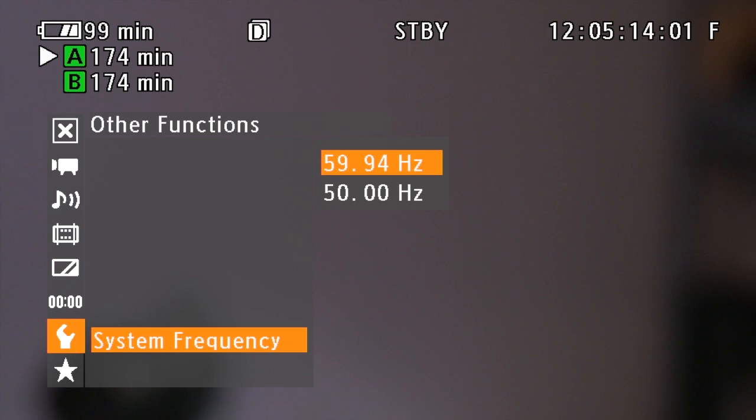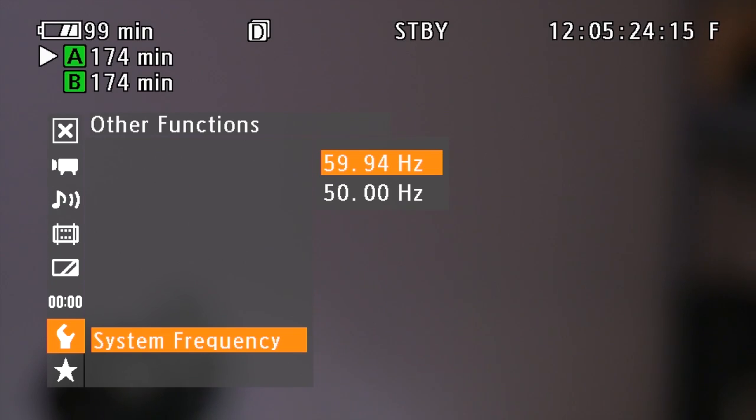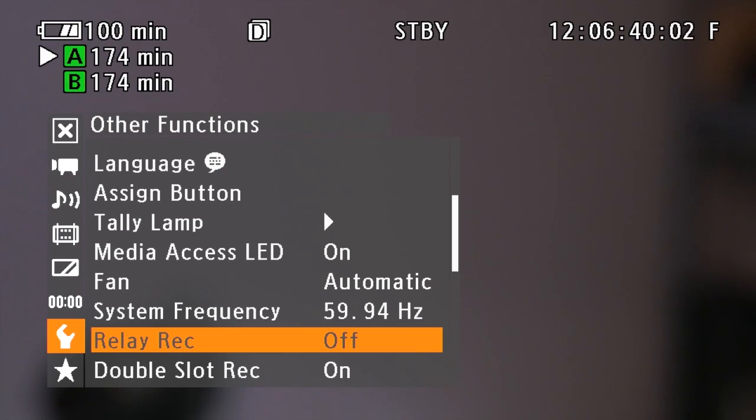So now we're going to go ahead and take a look at system frequency. So when we're talking about using the C100, if we want to use that camera system in an NTSC based country, or we're shooting for NTSC, then we would make sure that's set to 59.94. If we were in a PAL situation, we would change the camera to 50 Hertz. And when we do that, it's obviously going to change the frame rate options that we have on the camera system. So let's talk about our recording options with the camera system.